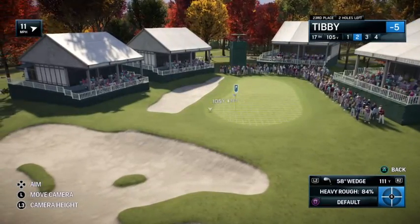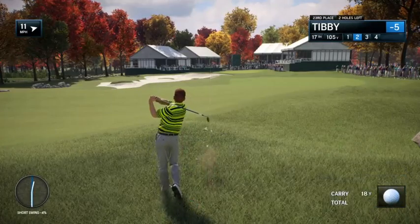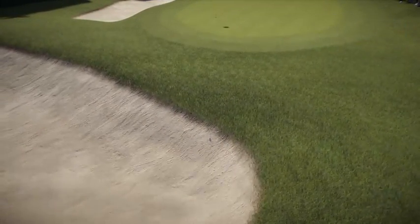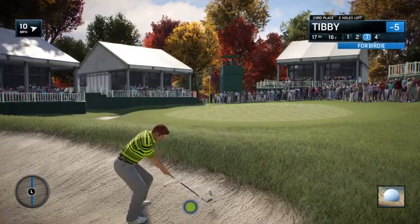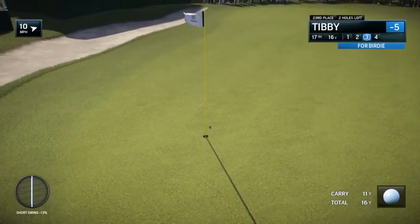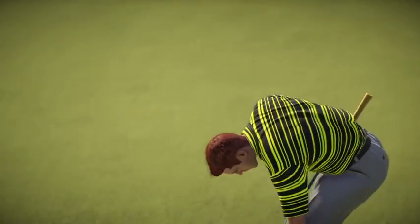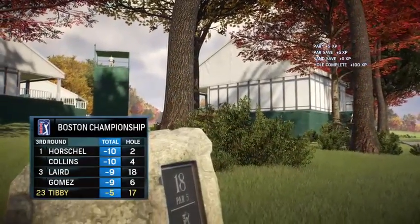Second shot coming out of the rough here. So the second shot at the par 4 goes begging, and now he'll have to rely on the short game. Yeah, but a short game, as we all know, can redeem a lot of mistakes. See if he does it here. And he's made the green. Nothing wrong with that par putt.